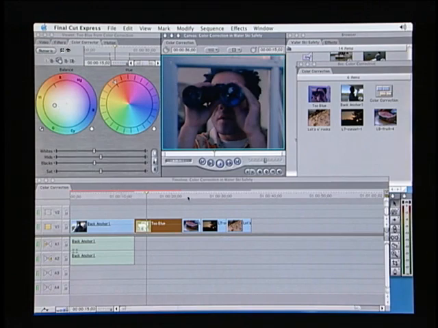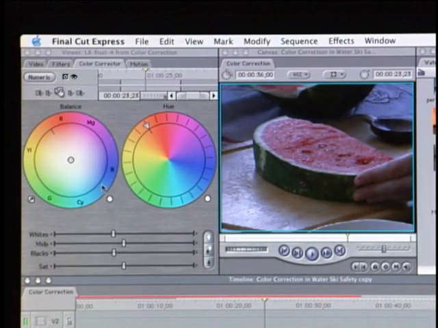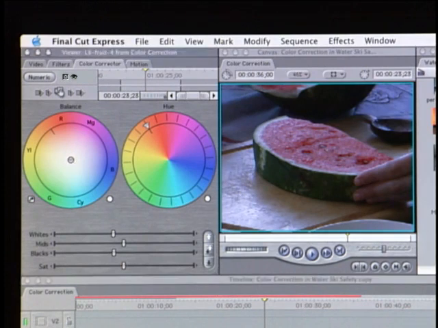Here's a close-up of a red watermelon on a wood table. I want to warm up the shot a bit more and punch up the red in the melon. If I hold down the Apple key and click and drag the color balance knob towards red on the wheel, I can warm up the wood in the table and make the watermelon seem more juicy. If I drag the saturation slider to the right a bit, the entire image seems to get more intense. I'll toggle this checkbox so you can see a before and after.